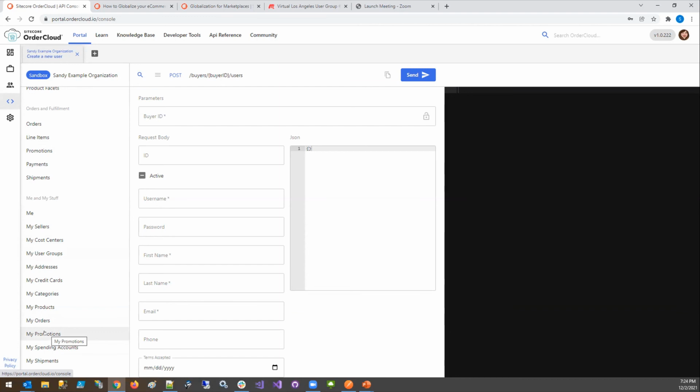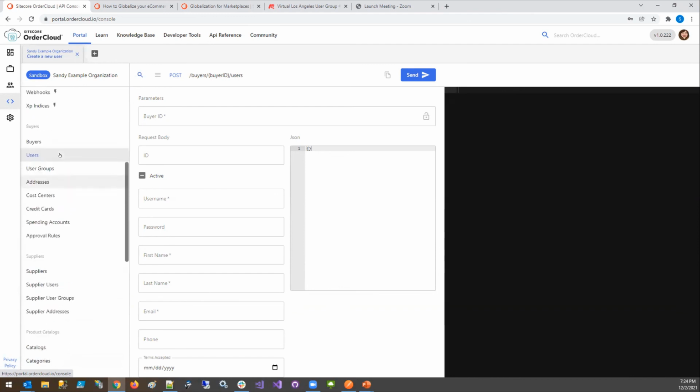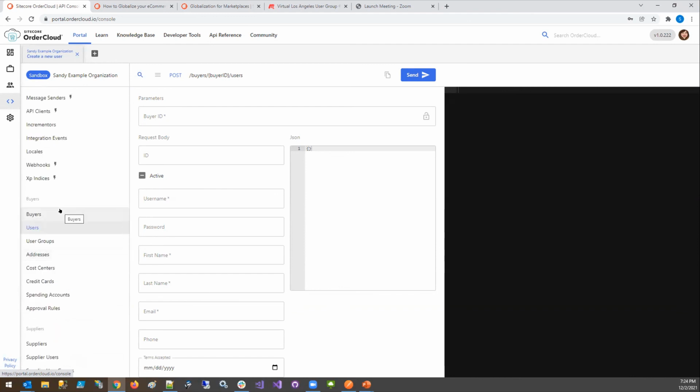So when you're in a marketplace, and when you're impersonating a buyer or a seller or a supplier, that context is applied here, and you're viewing it as if you're that role. And these things are viewable in that manner. So what are these groupings? These groupings are a set of endpoints.